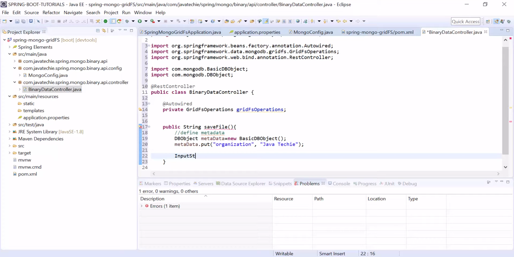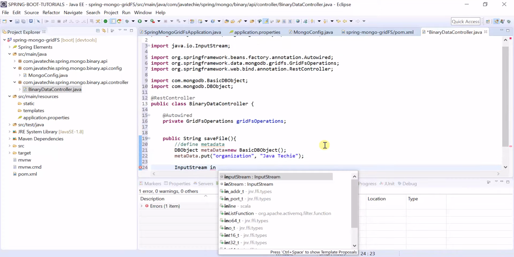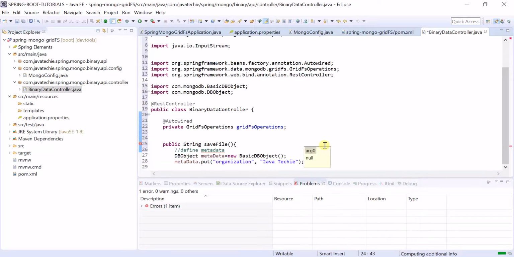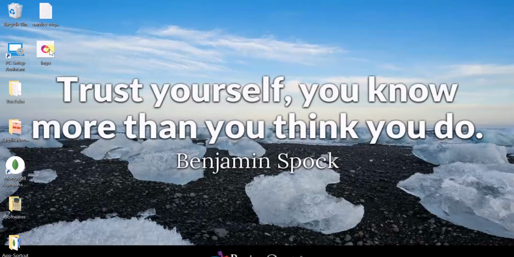InputStream equals new FileInputStream. We need to specify the image file or text file which we are going to save. So let me specify the path. I have an image logo.png.